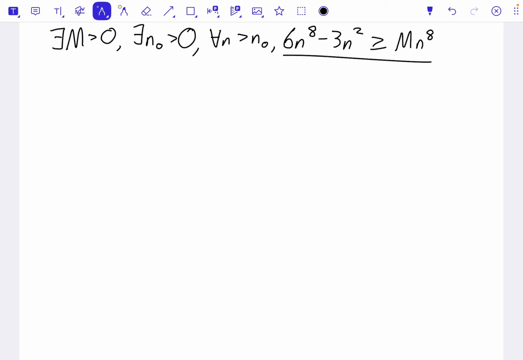I don't think we actually have to rewrite this inequality again. I'm going to skip straight to simplifying the complicated side. And this is going to use the factoring out trick that we learned in an earlier class. Factor out the largest power of n, and you'll be left with some number minus some fraction with a smaller power of n in the denominator.